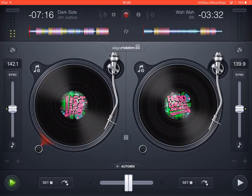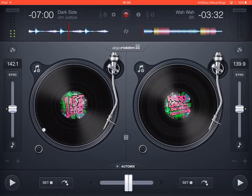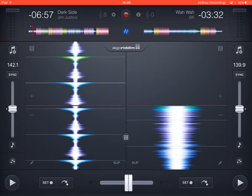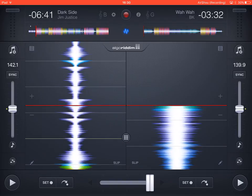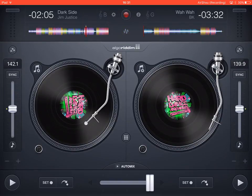Press that button and the record starts slowly and then speeds up, and pressing it again will slowly stop it. You also have a play and pause button, and a cue button to set a cue point. There's another button that shows a waveform — a wiggly line showing where the beat drops and where the notes go higher or lower in the track. You can tap anywhere on that waveform to jump to that position, then set your cue there.